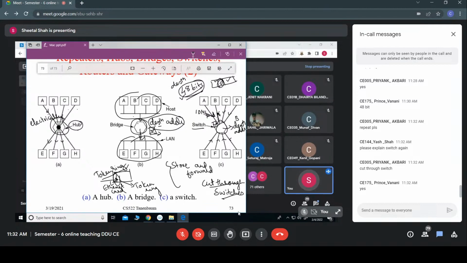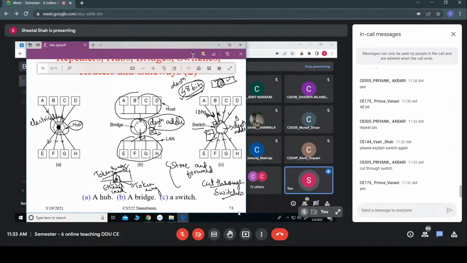the frame would have the source address as well as the destination address, which is of 48 bits. Now, usually it would first get the frame entirely, and as the frame is arriving at the switch, it would just buffer it, and based upon the destination address, it would forward it further. Suppose the destination is B, then it would forward it to B.